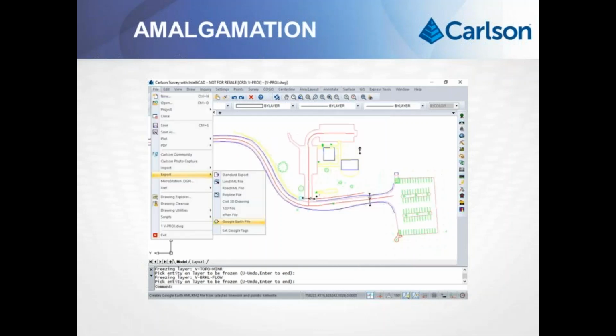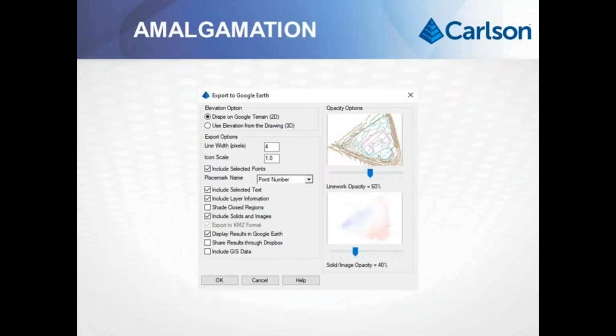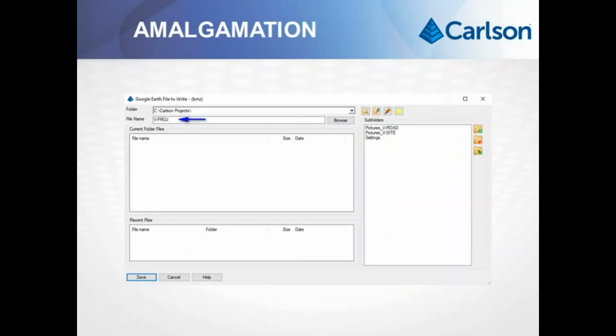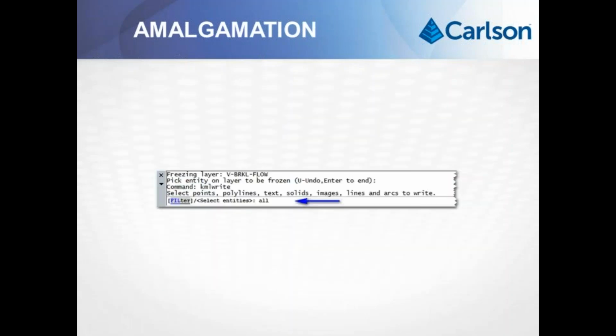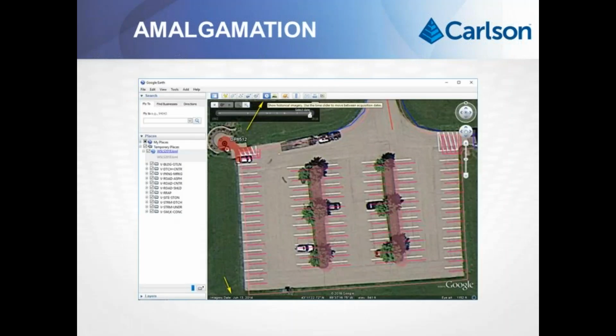So with that, I'm going to go through and freeze some other content off of here, and then export out to Google Earth just to validate all this information is where it needs to be. And I'm going to go out to export to Google Earth and indicate what it is that I want to select and how I want to see it. So we're just going to go ahead and choose OK. Indicate that I want to create a Google Earth friendly KMZ file called v-proj. And we'll hit OK, and again, create this with all the data that I have left on my screen.